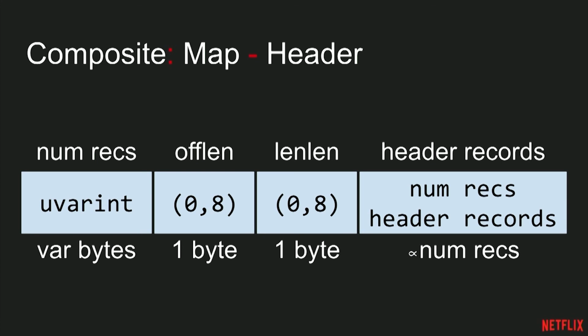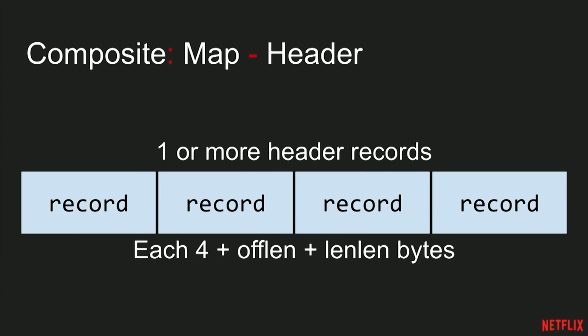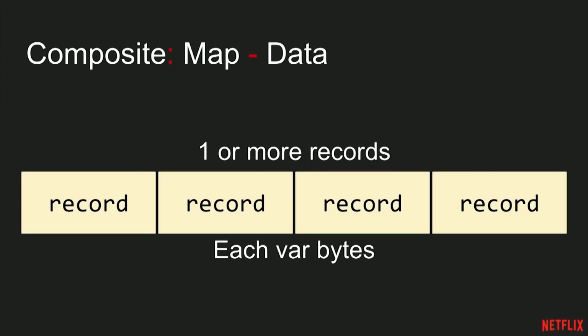And then after that, there's just a bunch of header records that are all packed in. All these header records packed together, the size of which is proportional to the number of records and the offset length and length. We'll take a look at that in a second, but just to make this clear, in this case you'd have 4 header records and then 4 actual data pieces. So it's just a 1-to-1 mapping.